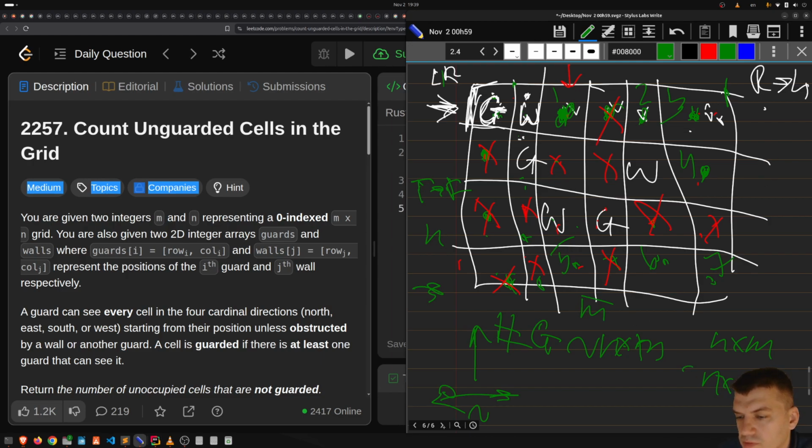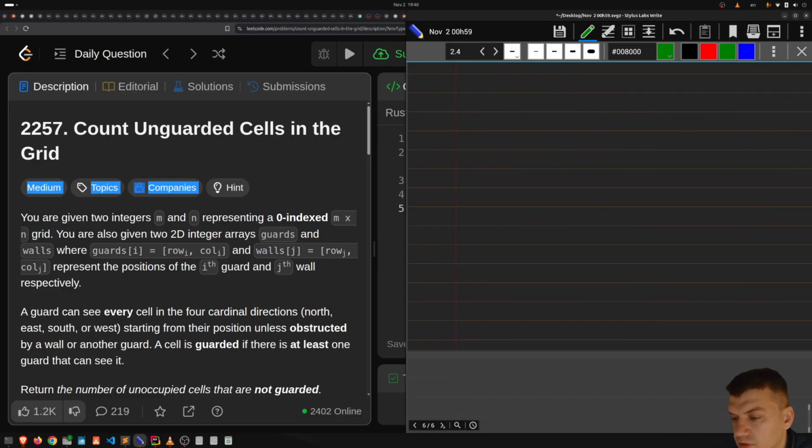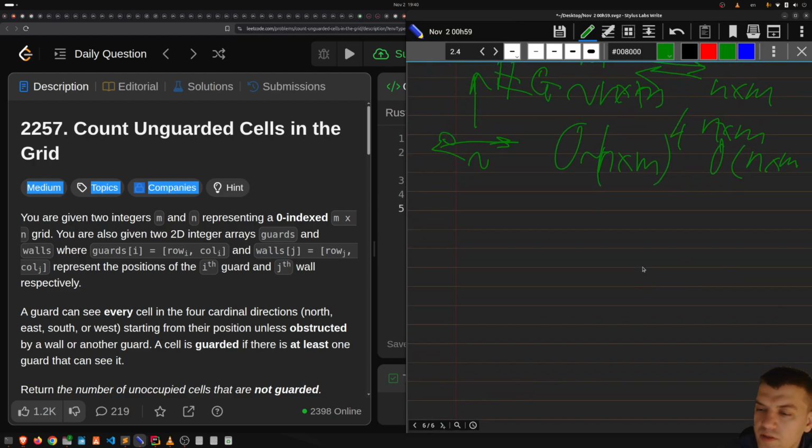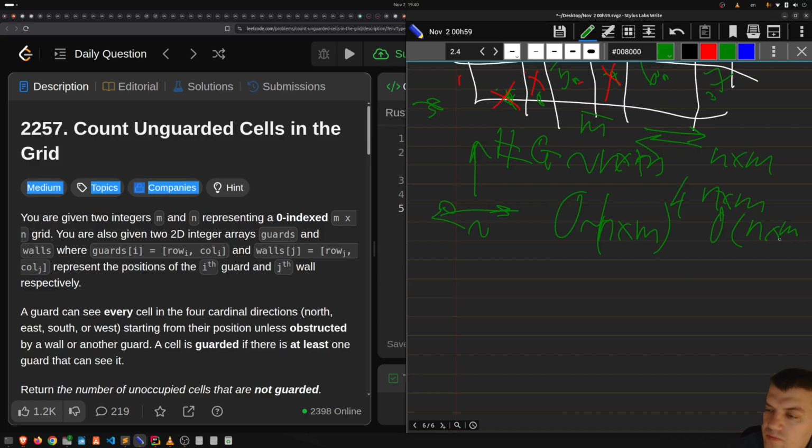So 2 for left to right and right to left, and then top to bottom and bottom to top. So it's gonna be 4 times n by m, so just roughly n by m time complexity. The space complexity is going to be O of n by m also, because I need to store this matrix for the intermediate state. So that's it.